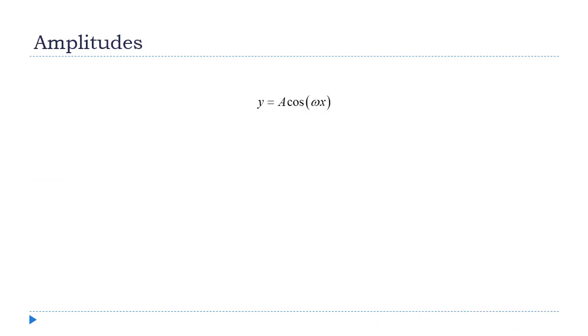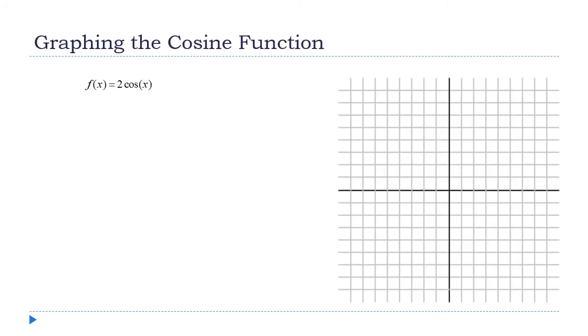Okay, so how about amplitudes? Right? I kind of want to slip amplitudes in here because this is a pretty straightforward change. Again, thinking about transformations, what effect does multiplying the function by a number have on the graph? Well, it's a stretch, right? If that was a 2, for example, that would double every y value. So it's going to go from this to this, right? It's going to double everything. It's going to stretch it vertically by a factor of 2. Right, so let's see what effect that has.